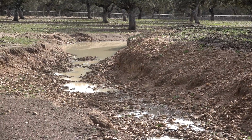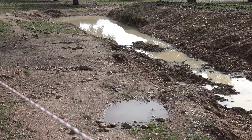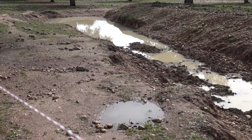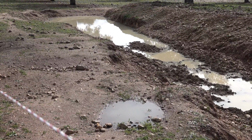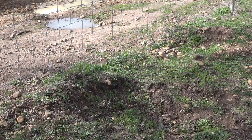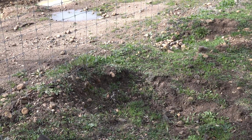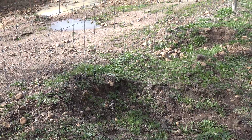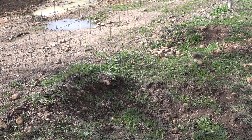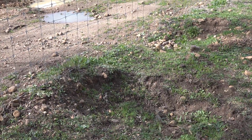Up there, that other integrated pond seems to be quite full. Let's have a closer look. So yes, this is quite full. And we even have a little puddle here. So the rain event was quite heavy. What is interesting to see is that here in front there is no puddle, while on the other side there is that puddle that I just mentioned. Where the puddle is, it is compacted. And here it is not.